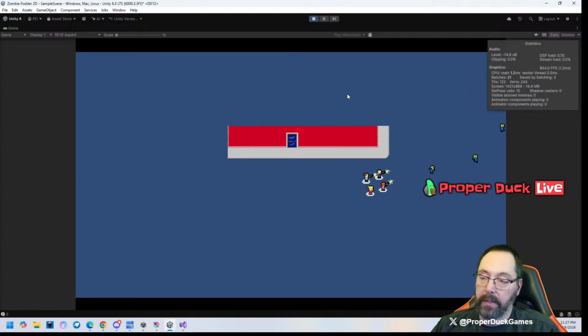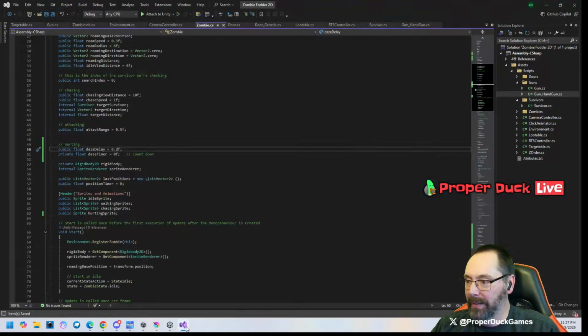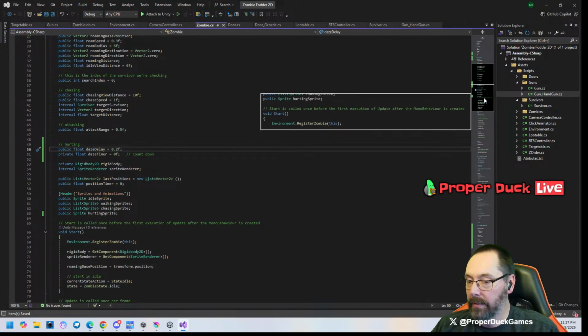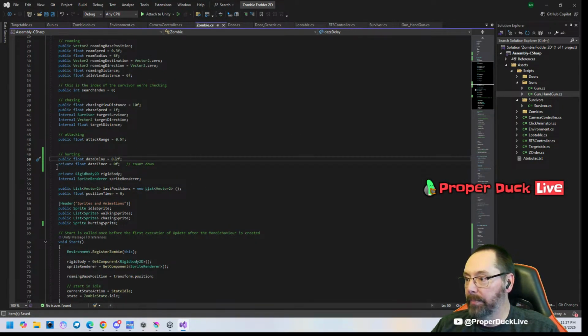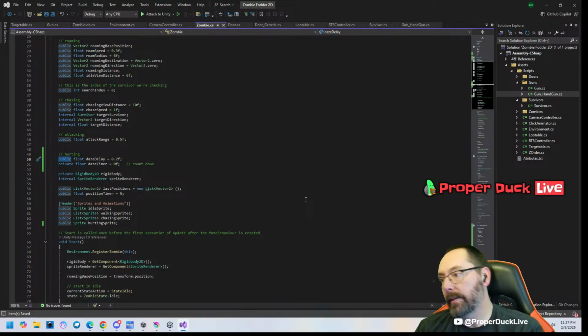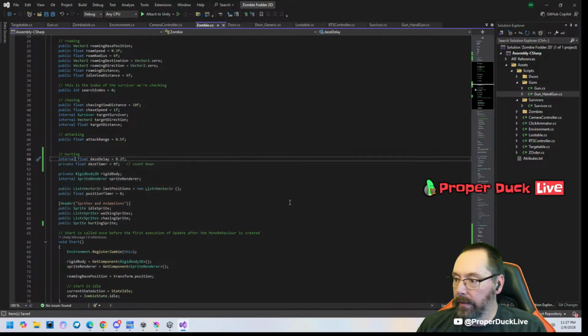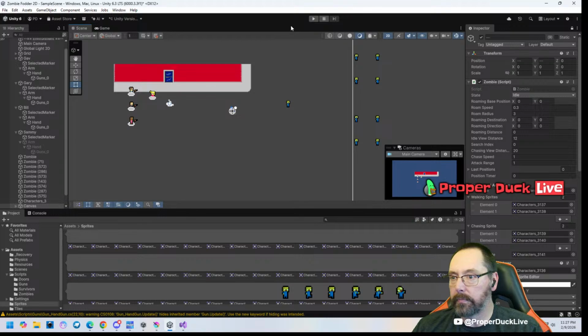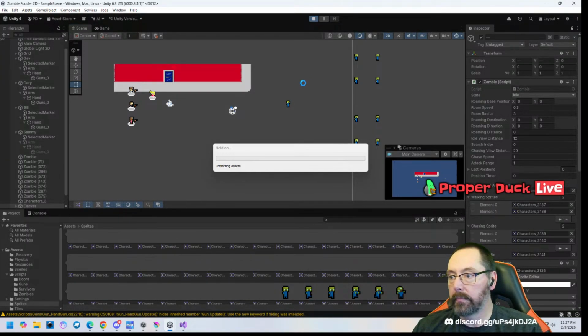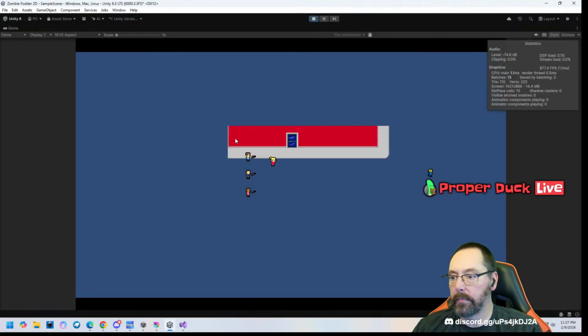Oh, they're not even giving him a chance. Days delay 0.2f. Oh, it's public, so that means the inspector owned it, but not now. Yeah.